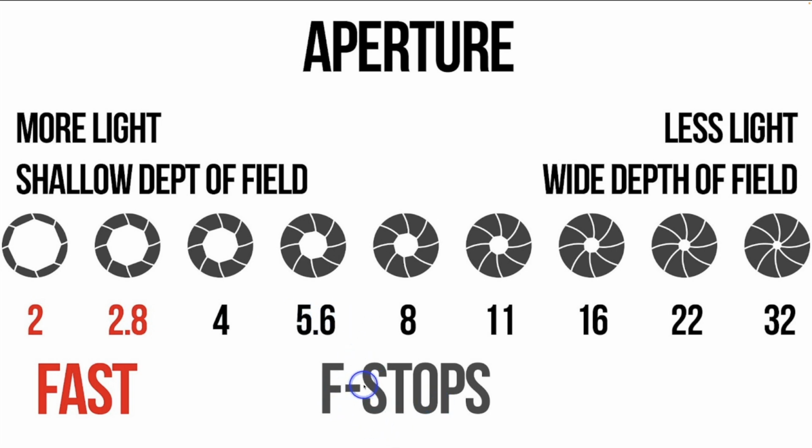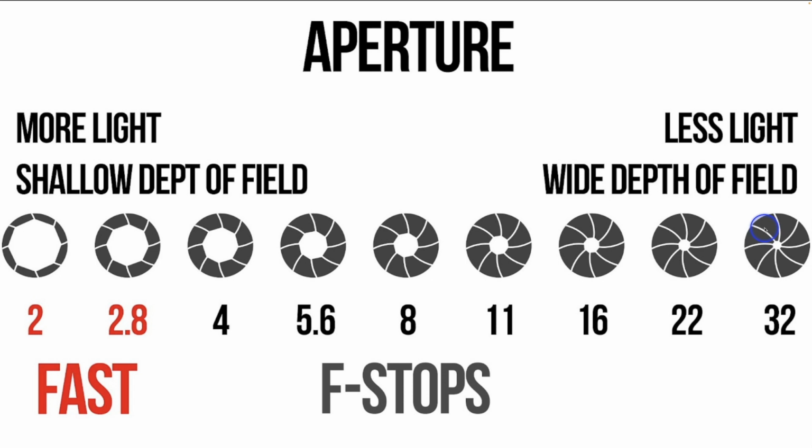And as we remember, every function of the camera does two different things. One, it's controlling the amount of light that gets into the camera. And in this case, aperture also controls depth of field. When we let lots of light in and the lens opening is large, we have a shallow depth of field. As we move up this way, as we get a smaller opening, we have a larger depth of field, meaning more is going to be in focus.